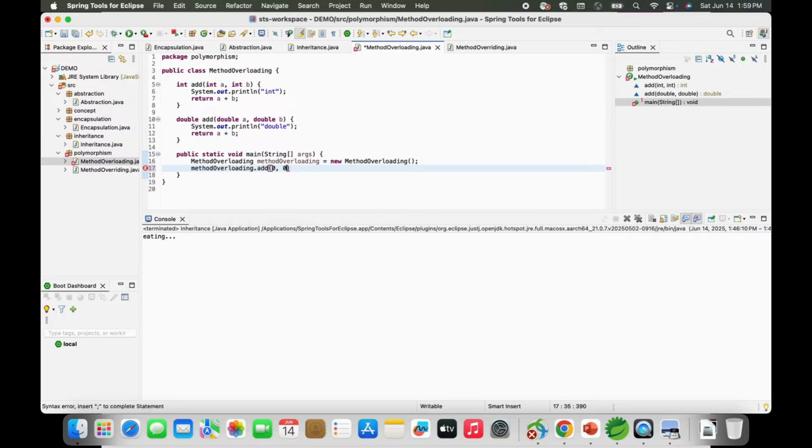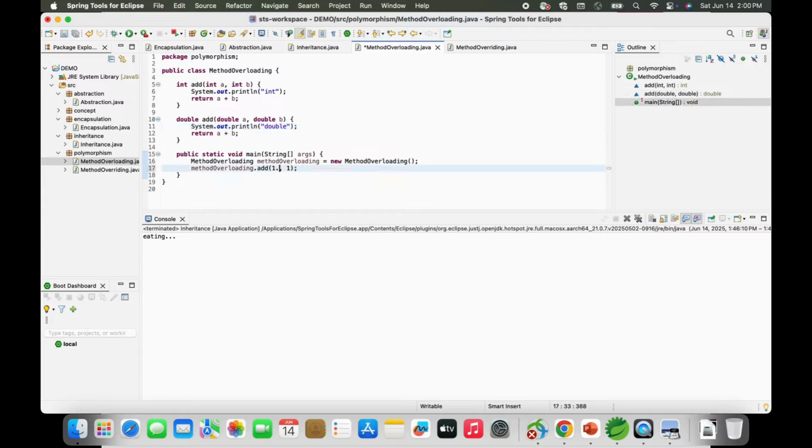And it is the responsibility of Java to decide which method needs to run. Anyone can write 1 comma 1, but I don't know which method will run. That is the responsibility of Java. It will automatically detect that these are of int type, so it will call this method. And if I pass 1.2, 1.4, it will automatically call the double one. So let me show you.